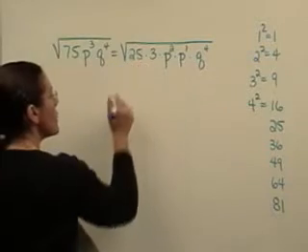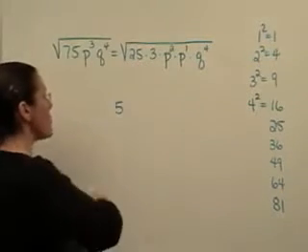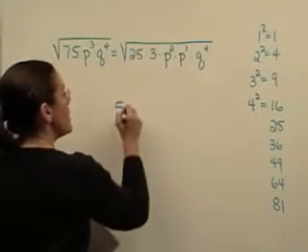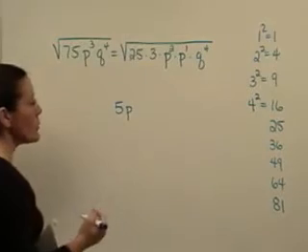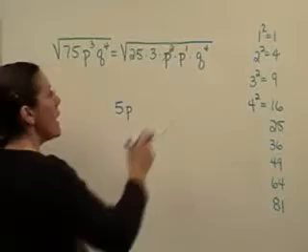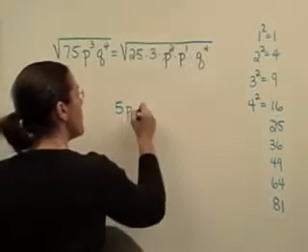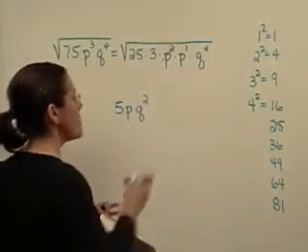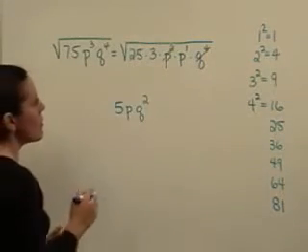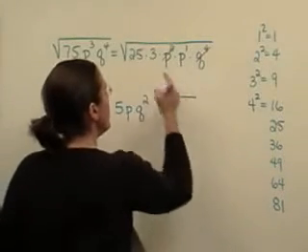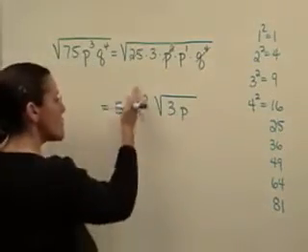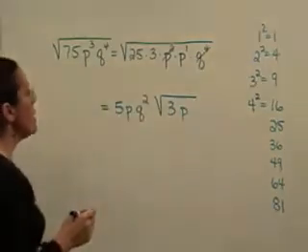So what I like to do is check off these factors as I take care of them. The square root of 25 is 5. I've pulled it out from the radical, so I've used that. The square root of p squared is p. I have 2 over 2 as an exponent, or p to the first power. I've taken care of that. And the square root of q to the fourth power is q to the second power, because 4 over 2 is 2. Or I could say to myself, q squared times q squared is q to the fourth. And what I have left then is this 3p under the radical. I can't do anything with it. This is what I could pull out. That has to stay. This expression is simplified.